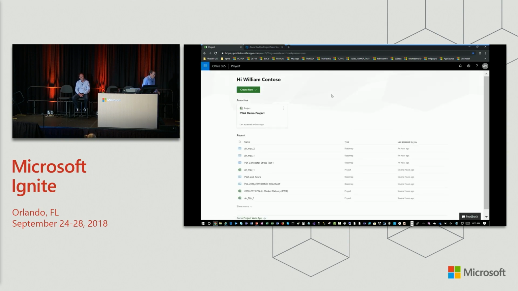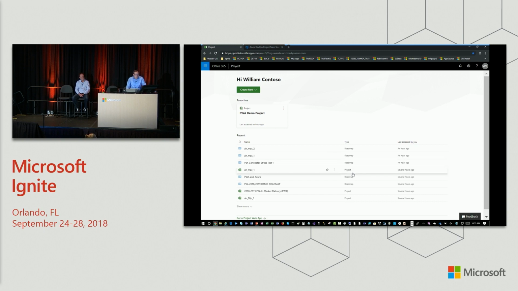This is the project home. This shipped actually about a few weeks ago and is globally available in commercial data centers today. Project Home is part of Microsoft Project Online, and you just get it with your project SKUs. Its concept is fairly simple, but I believe powerful, and it is to be able to bring together your most recently used project objects, or links to them, in one place.